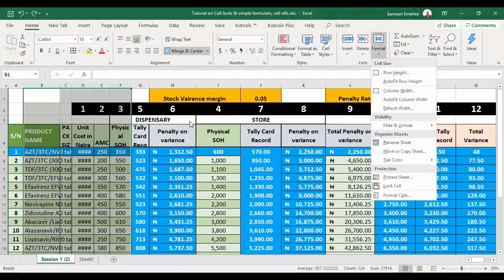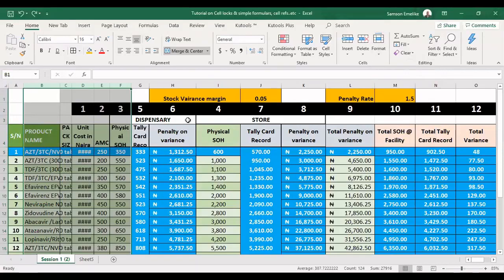It's a long journey for me. Like I said earlier, I like using a very short means of achieving what I do in Excel. Having selected this, I just come in between any of these lines and double click, and it does the same thing.